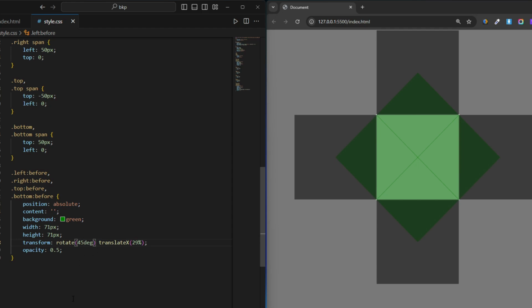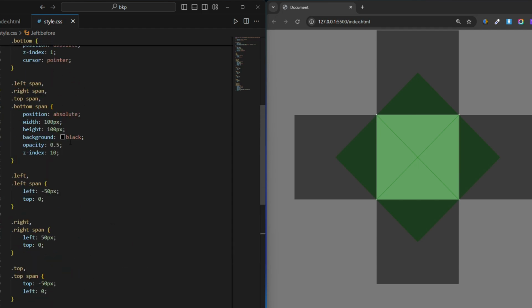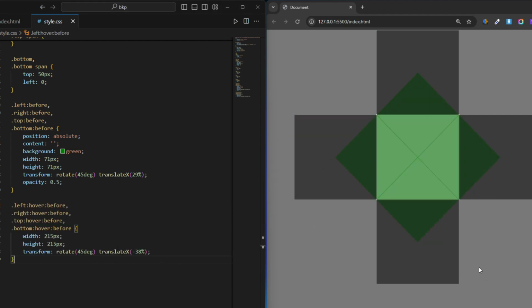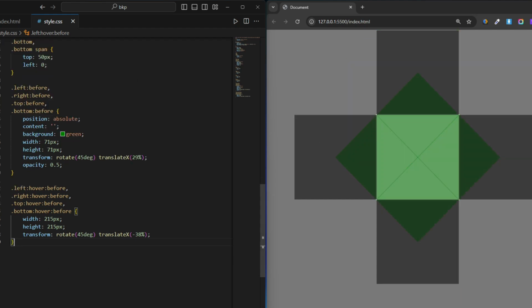So now let's continue. I'm just going to copy paste from my previous example again one by one. You can see the hover. I'm increasing the width and height. I have just shown you in the demo. So now I'm going to add more.